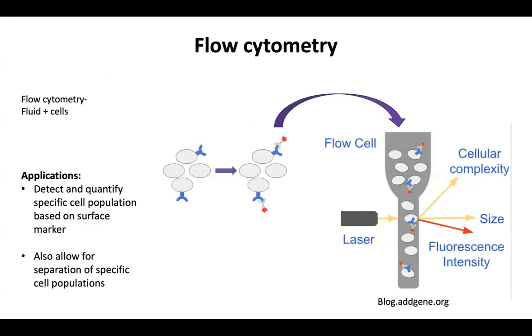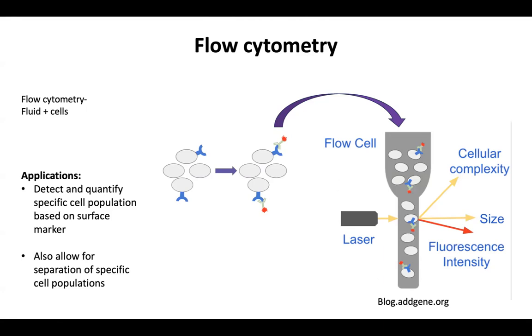So I mentioned ELISA to detect proteins. For immune cells, you can use a technique called flow cytometry, which is also antibody mediated. It's still dependent on the use of the antibody. And how flow cytometry works, the simplest way that I can sum it up, is that it involves blood and cells. So I'll just walk you through how that works.